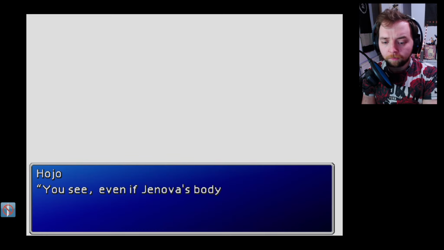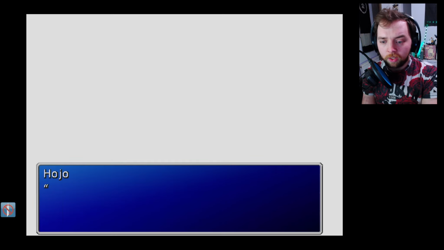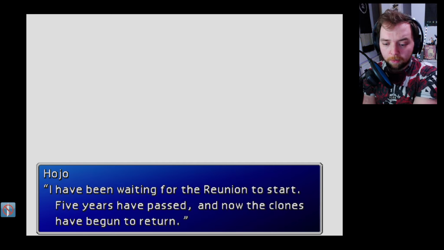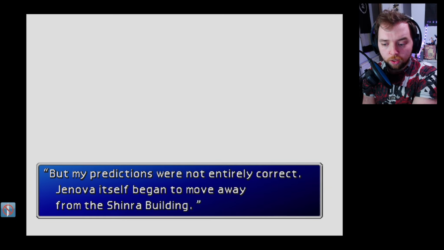I'm not wild about the failure part, but the Genova reunion theory has been proven. I see. You see, even if Genova's body is dismembered, it will eventually become one again. That's what it meant by Genova's reunion. I have been waiting for the reunion to start. 5 years have passed, and now the clones have begun to return. I thought the clones would begin to gather at Midgar, where Genova is stored. But my predictions were not entirely correct. Genova itself began to move away from the Shinra building.